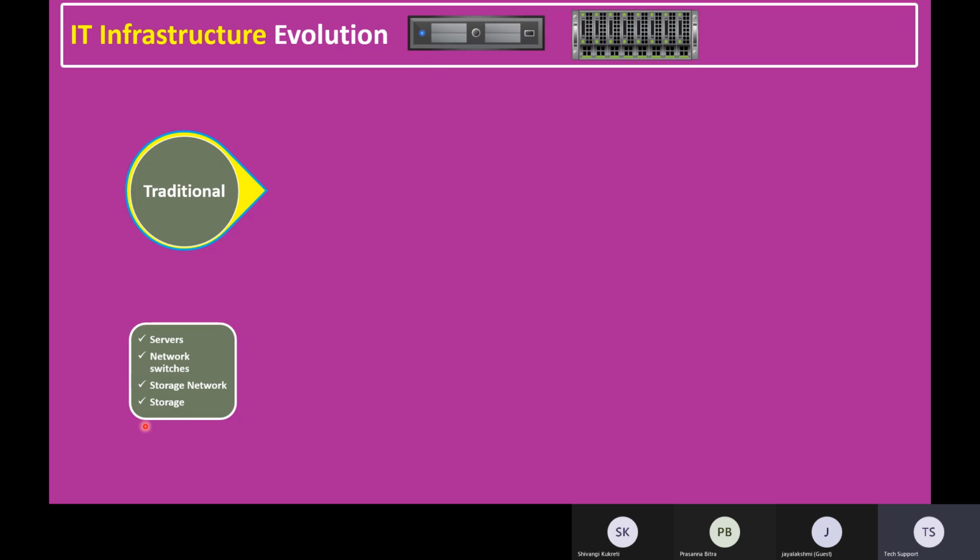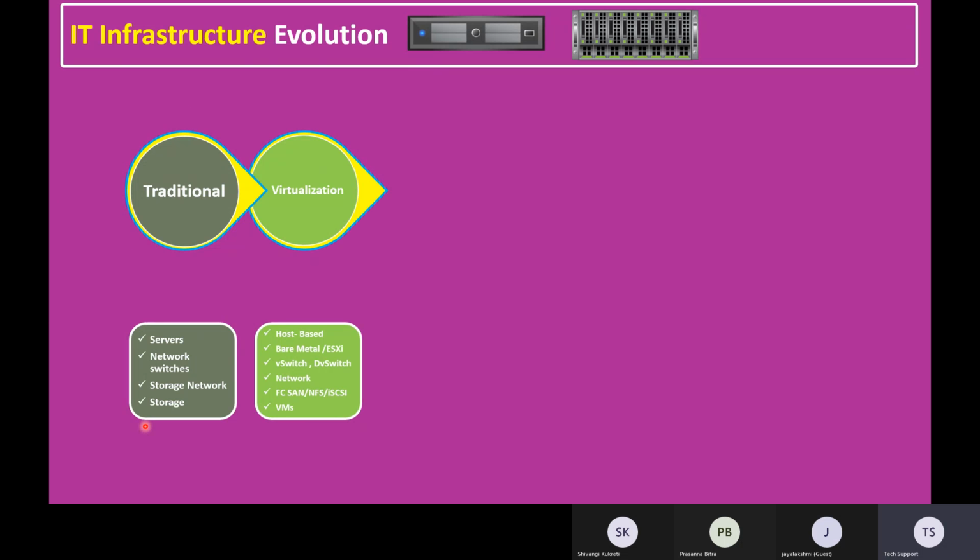Suppose the latest one we know is virtualization. When it comes to virtualization, some of the traditional items are now almost virtualized. Even as a vSphere virtualization engineer, we can also perform host-based virtualization. Host-based virtualization means VMware Workstation, but most of the time we use host-based virtualization products like Workstation only for test and development environments.